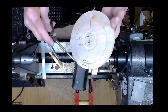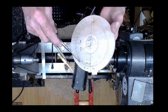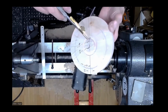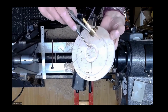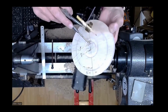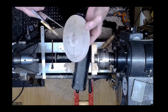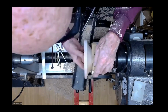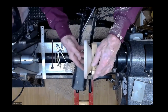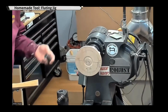So right now, I'm going to do the router cuts of the inlays. That router cut is down here. It's a ½ inch below center here. So I'm going to set this up a ½ inch below center. And then I'll show this. So now we've got this kind of laid out.